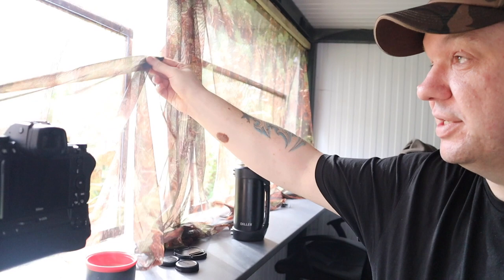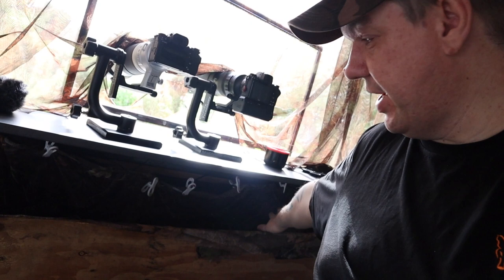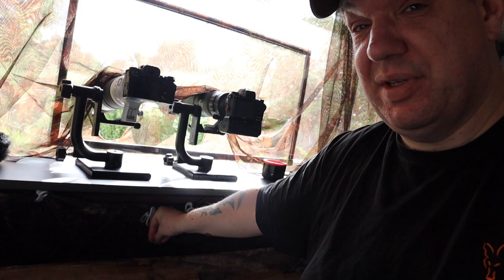So let's just see if you can see. But the mesh here, there's two layers of this mesh. There's one on the outside, one on the inside. So it does protect you well. And there is a nice window pane there as well, just to protect you from the elements a little bit. This below here all slides out the way, which I'll show you later on. And then there's some mounting points, some tripod heads, ball heads, just below there as well, so you can set up to get those kind of water level diving shots as well, which will be really cool.